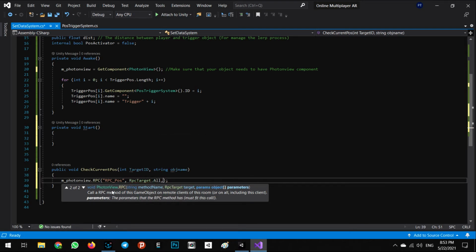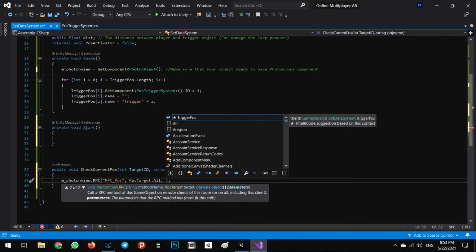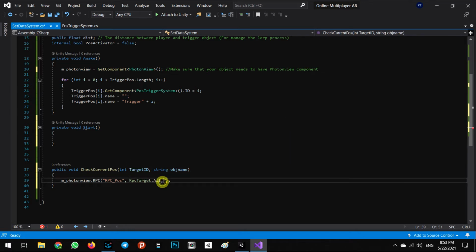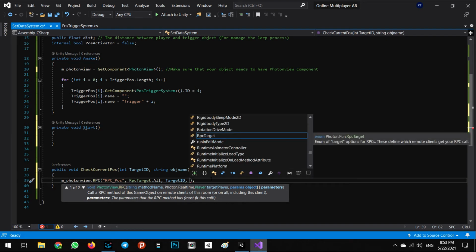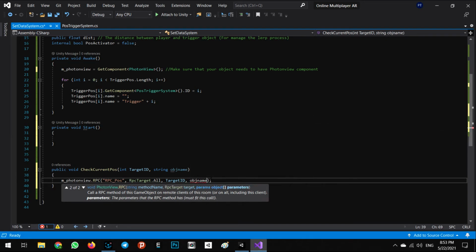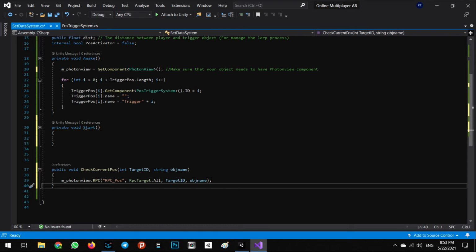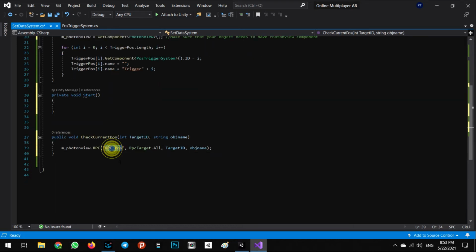It means all users. Now call the target ID and obj name. Okay, what is the RPC pose?